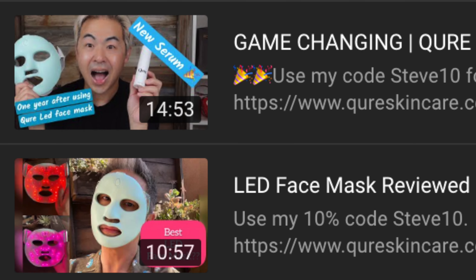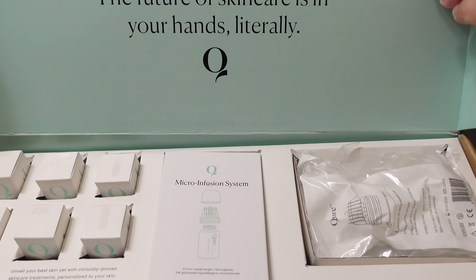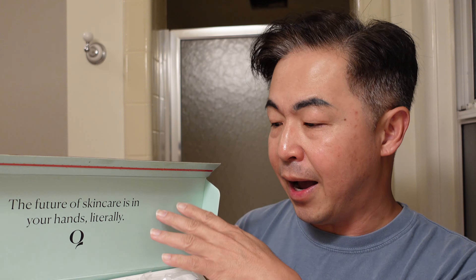If you've been following me, you know I've been using their LED mask for a couple of years already, and I'm going to put a link down below so you can review the LED mask — that mask is magical, it's so cool. But today I want to focus on a new launch — well, not so new now, they've been launched for almost a year. This is the MyCore Infusion System.